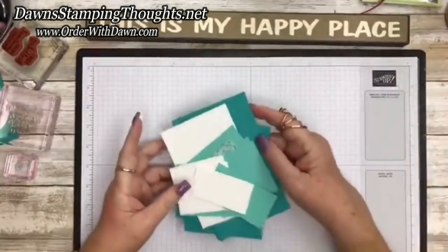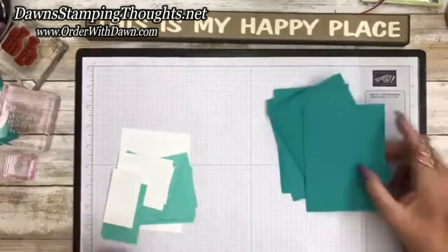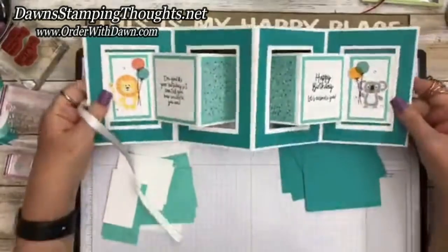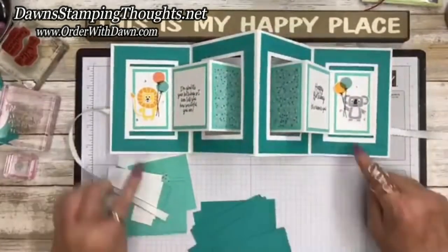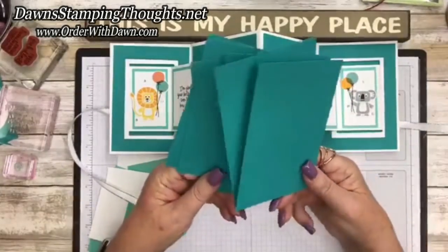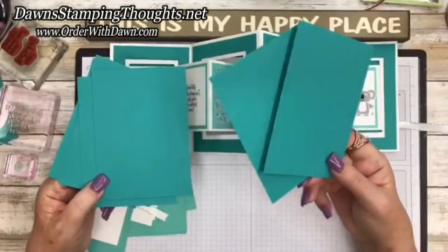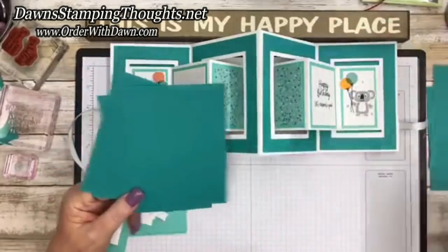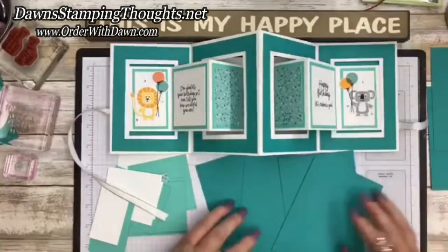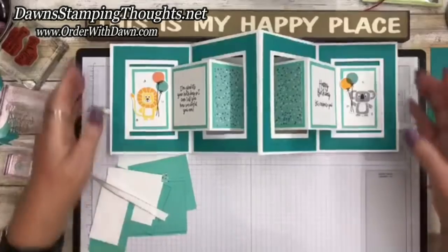All right, so now your Bermuda Bay, which are your panels. Maybe I should have this card opened up so we can describe what these are for. Okay, so the Bermuda Bay are these panels right here. You're going to need 6 of them. 4 for the inside, which we're going to die cut, and then 2, 1 for the front and 1 for the back. So 4 of your Bermuda Bay, and then we're going to die cut these, and I'm going to come back to that when we're doing the card because you're going to use certain dies for that.